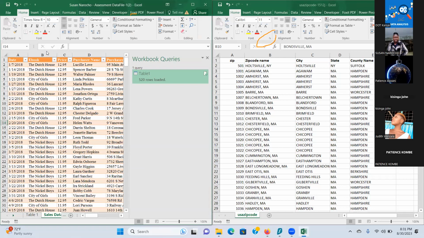We're going to transport this sheet. We are going to take this to this other side. Now place your cursor where you're seeing USA zip code. Left click. Are you seeing my arrow? This arrow that is pointing down. Yes. So place your cursor on the name USA zip code.